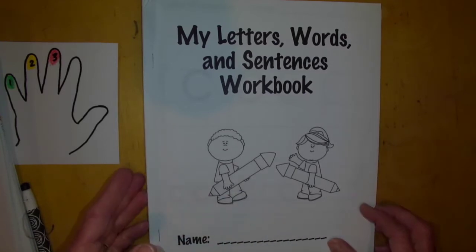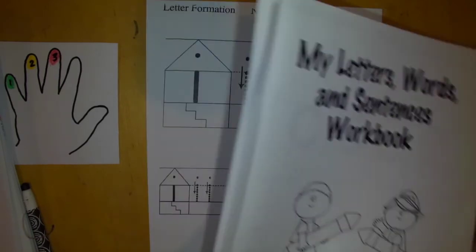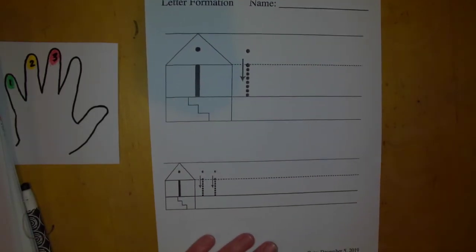And when you have that book, you're going to be going past the letter T, that was our letter we did the last time, and you're going to get to your lowercase I. That's what we'll be working on today, lowercase I.